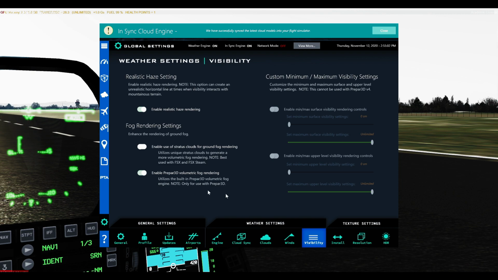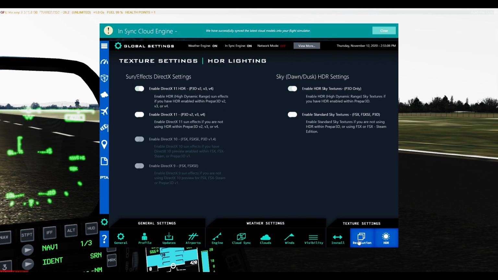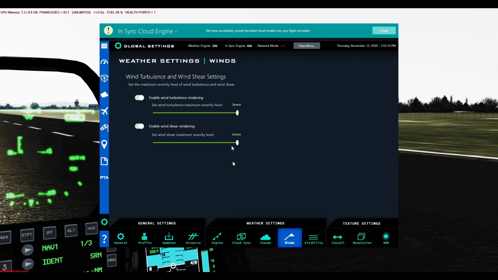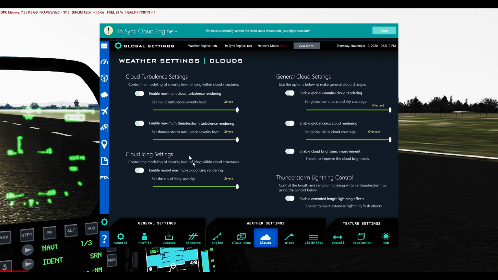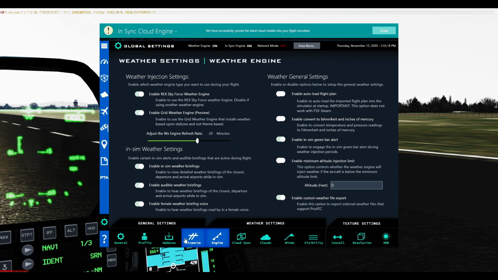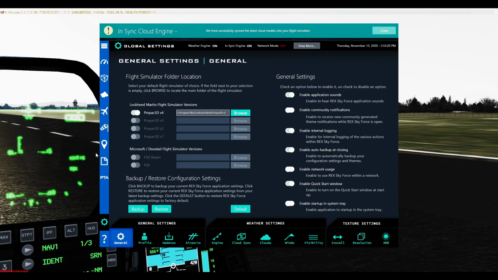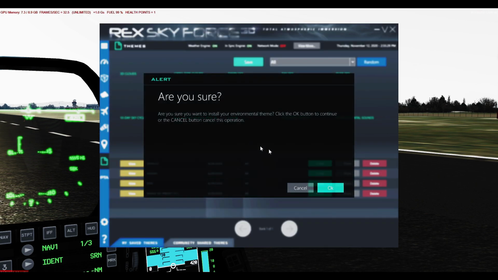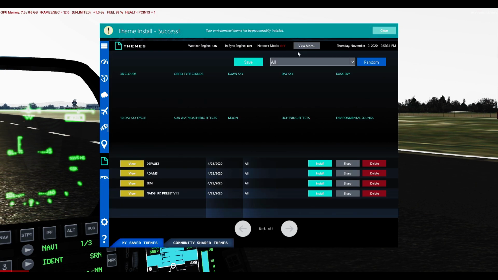But just a quick flash through of what my settings are. Feel free to pause the screen, and you can insert these as you wish. And that's pretty much it. And then of course I have my own default profile which we install.